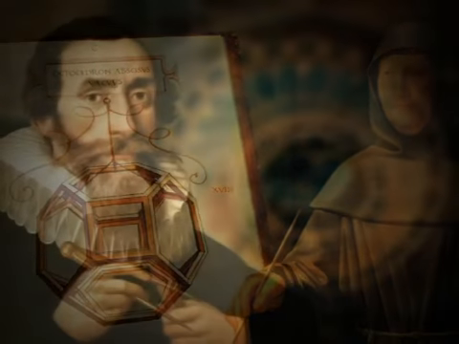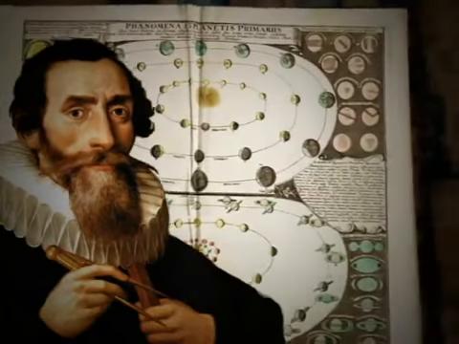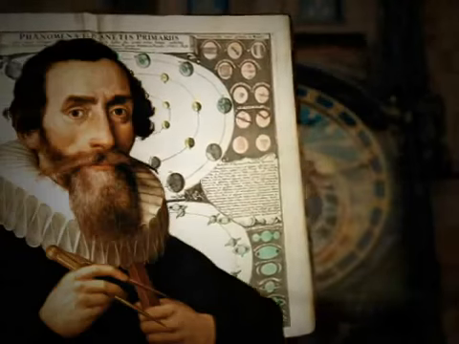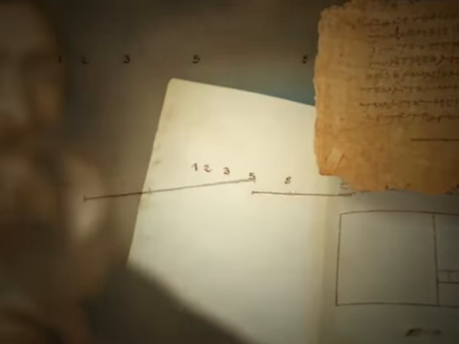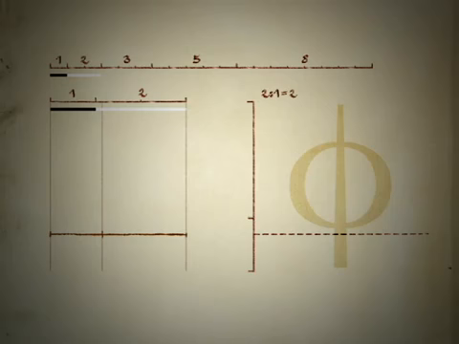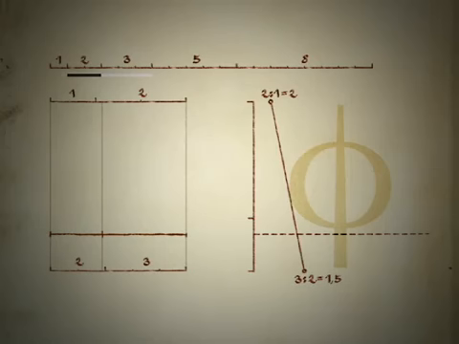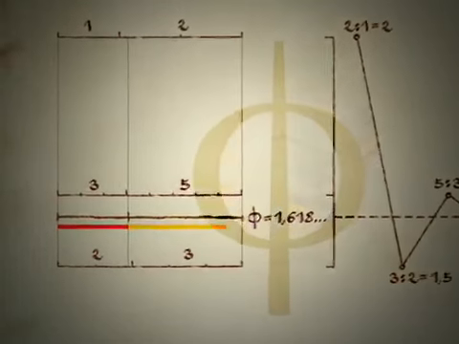Around 1600, Johannes Kepler, known for the Kepler laws of the movements of planets, discovered the relationship between the Fibonacci numbers and the golden section. He observed that the relationship between a number in the Fibonacci sequence and the previous number more and more closely approaches the irrational number phi the longer the sequence is continued. And phi describes nothing other than the golden section.